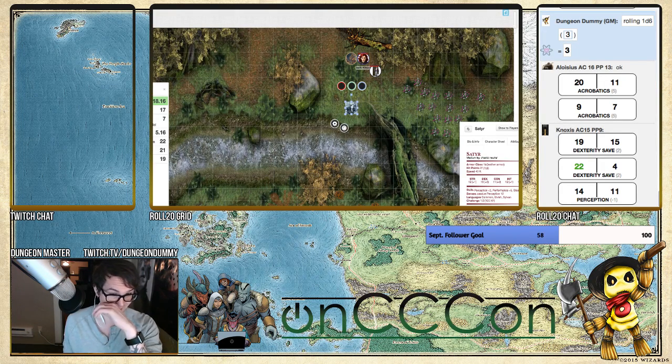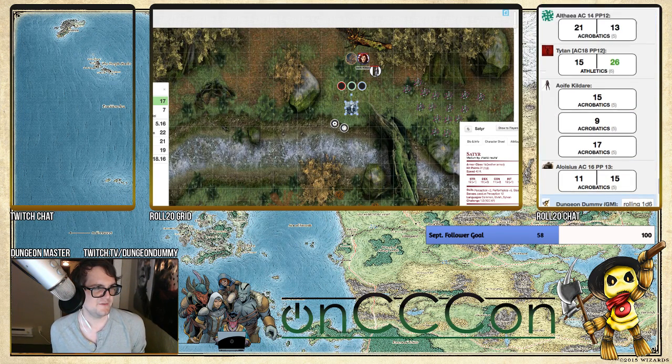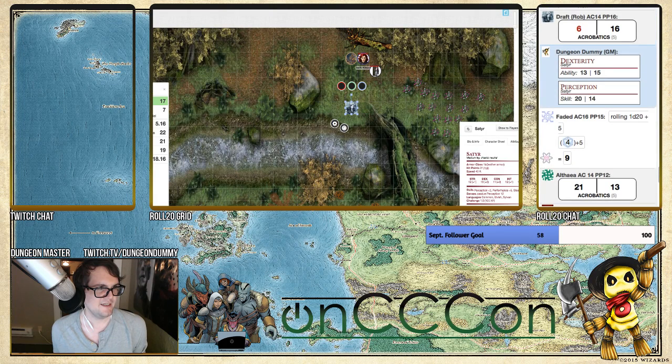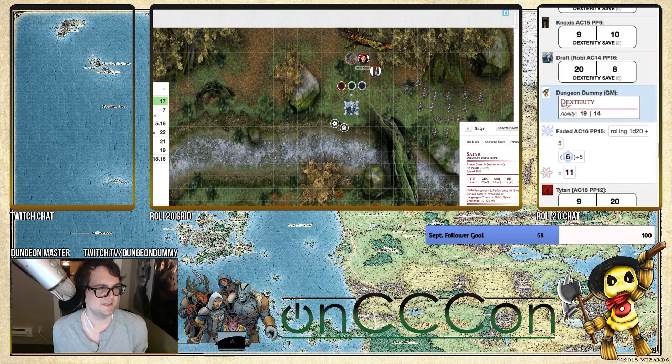Now that was a success, so you'll be with the others there. Your only hope right now is the sorcerer, but let's see how this monk can do. Let me check your rolls so far, Faded. Looks like you kind of skated by just barely on the last one, but you did pretty well on the first one, so I'll definitely give you a chance to get past those branches.